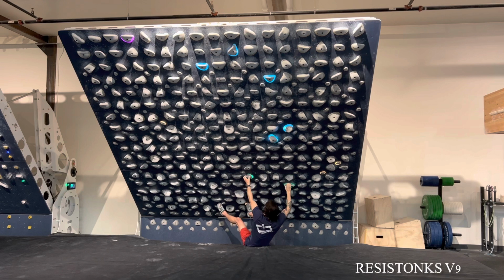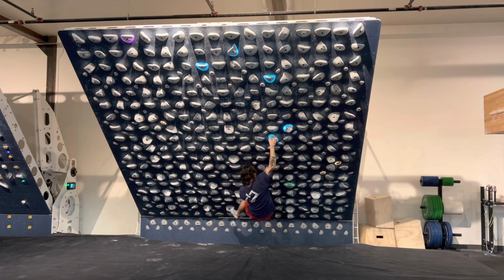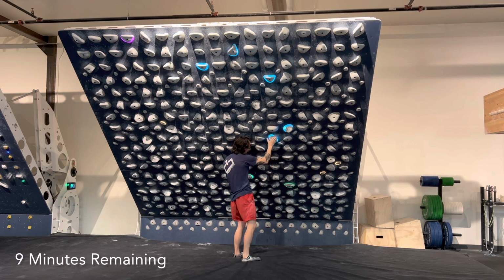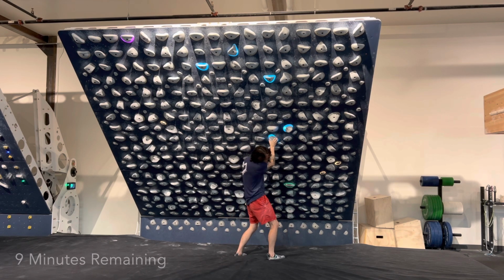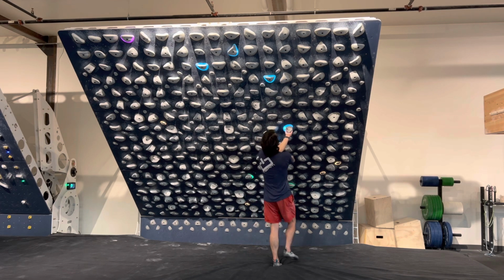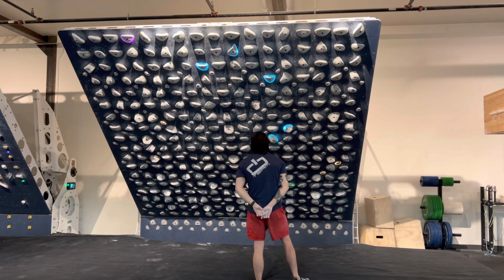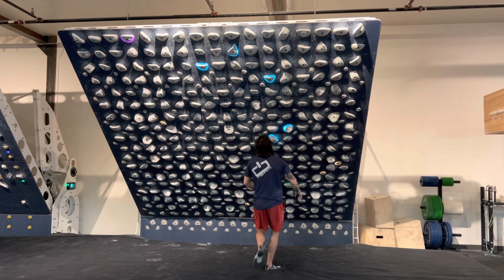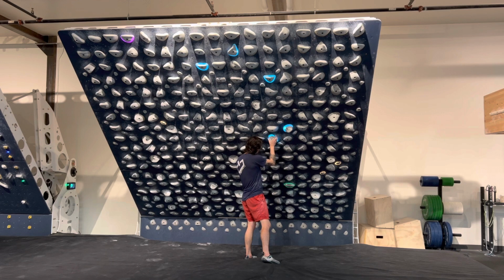So this is a boulder problem that I picked out on the Kilter Board that's just above my flash level, and I picked it because it looked a little bit confusing. It wasn't just a straightforward, power pulling problem on crimps or just big jugs. It's a little weird. I knew I wouldn't be able to read the sequence first try, and for me that seemed really important. I wanted to be forced into figuring out what beta I needed to use while on a time crunch.